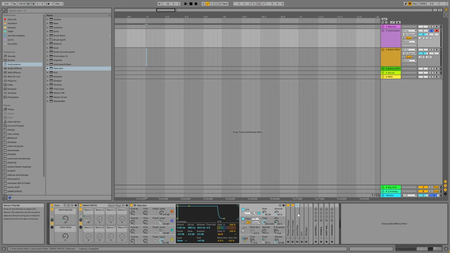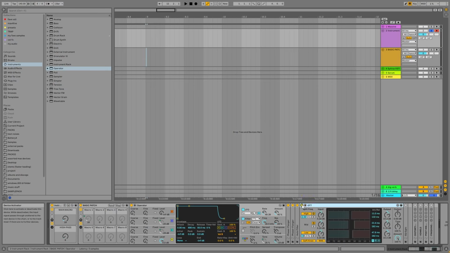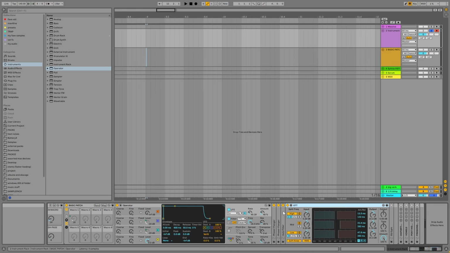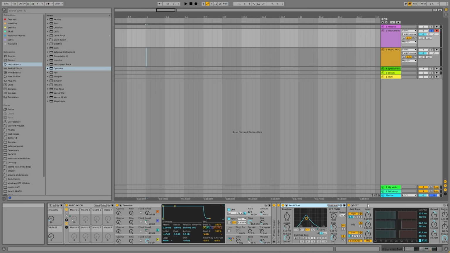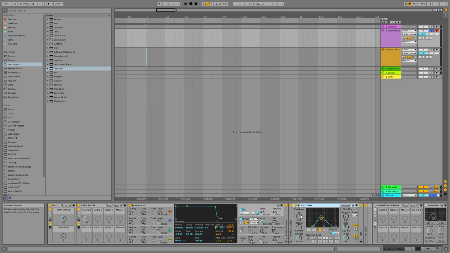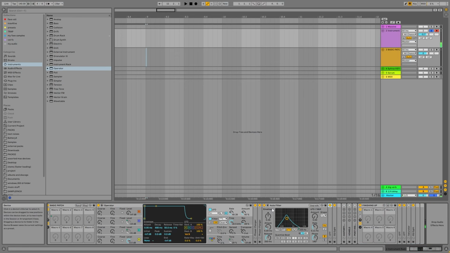Now we get to the real classic methodology that a lot of people have talked about before, where you take a bandpass and you triple OTT it. The reason you might see I'm using the old Ableton auto filter is that you can hear it is quite noisy when you compare it to the newer updated Ableton auto filter. So there's a reason I'm using that.